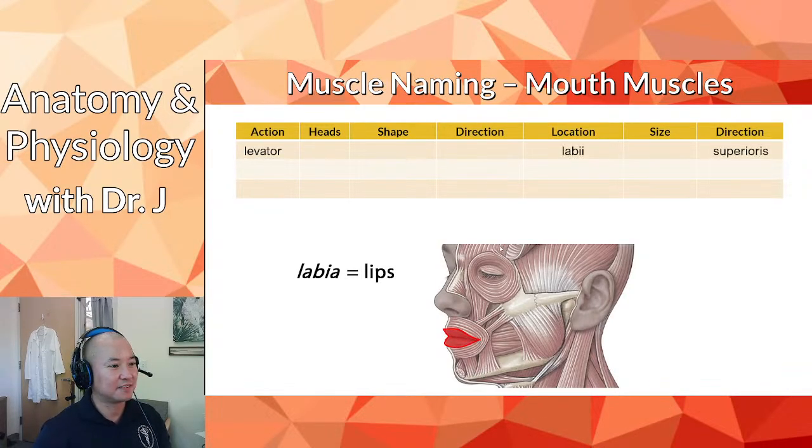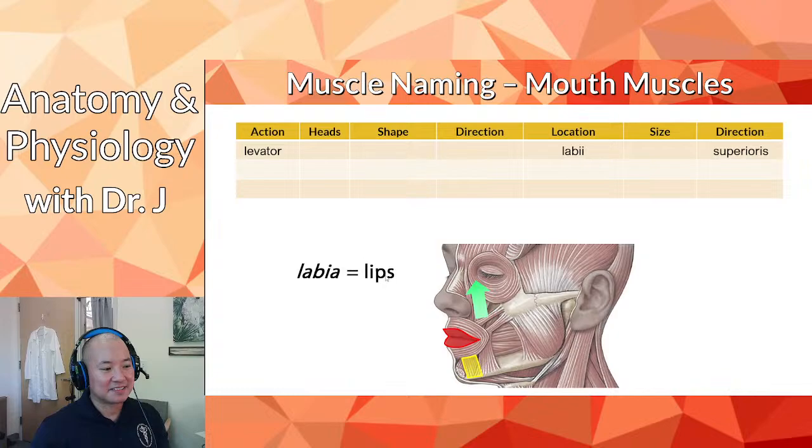Now, labia is the landmark term for lips. So there's levator labii superioris, and we have this muscle right here. So what is it going to do? Well, levator goes up, and it's going to lift the lips, and superioris refers to where it's located compared to the lips. It's above the lips, therefore it's superior to the lips. So it's telling you not only what it moves, with the labii, it's telling you what it does. It's going to lift it up, and where is it located? It's above the lips. And that's why I love, even though they might have long names, they sometimes tell you so much information.